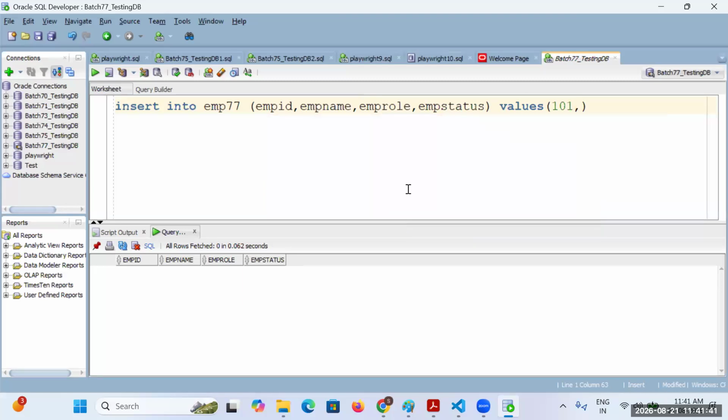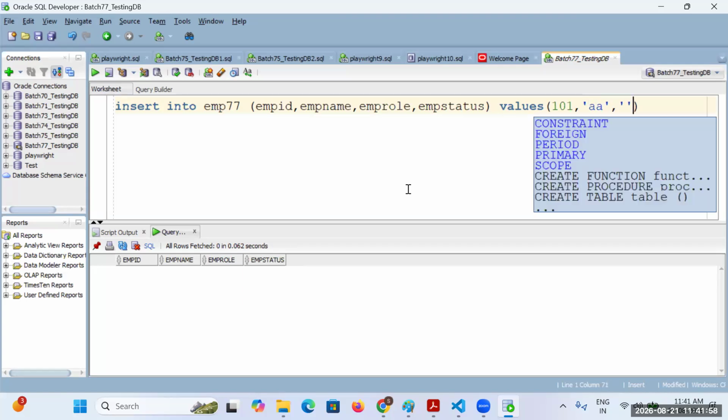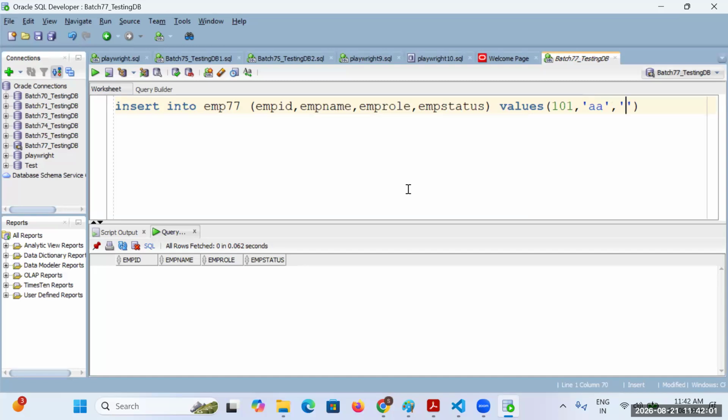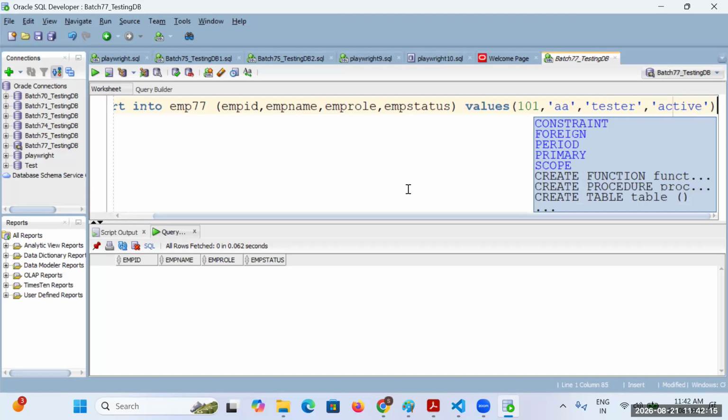First I'm giving employee ID 101. Then employee name, as an example, I'm just taking double A. Then the employee role, mentioned as tester. Then the status, which I will take as active.